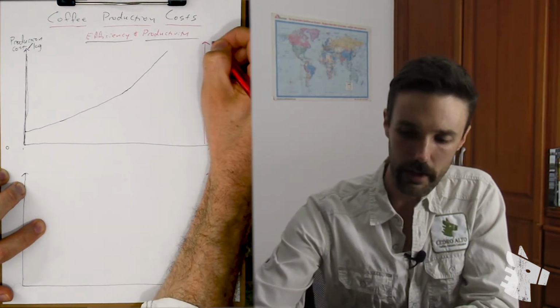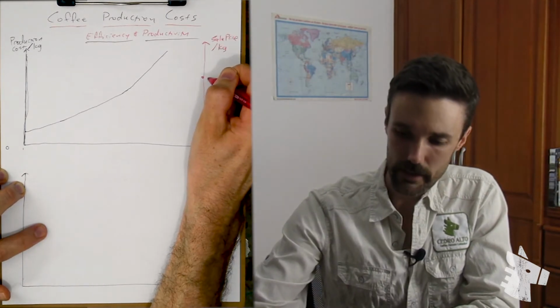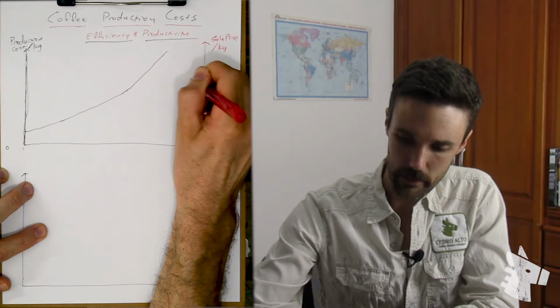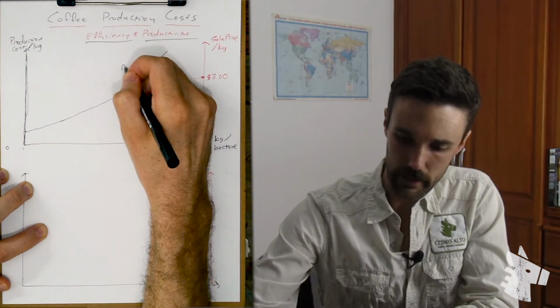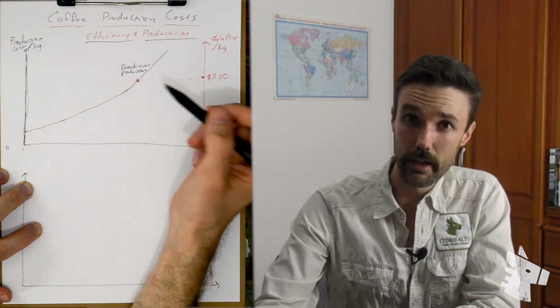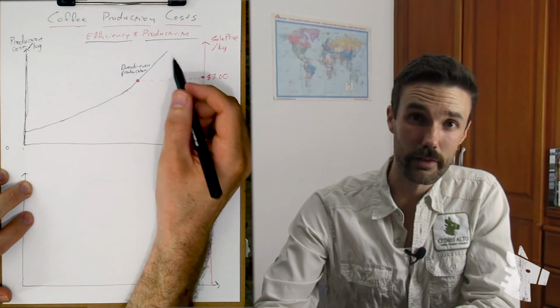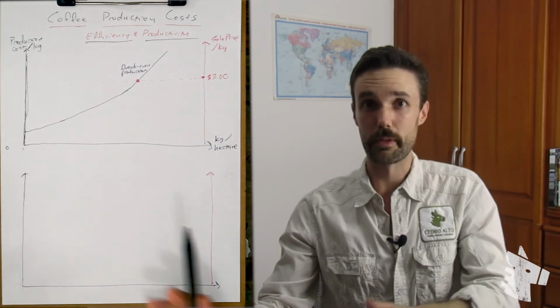So let's say our other y-axis here is the sale price per kilo. Just for example, let's say this is $3. That's going to be right here. So where these two intersect, this is your break even. So any more coffee you decide to produce after this point, it will be at a loss, because the cost of producing those additional kilos of coffee will be much higher than the kilos produced up until a certain point.